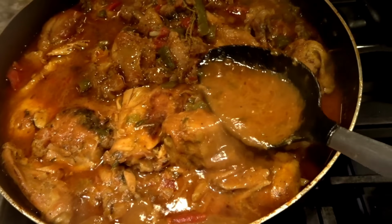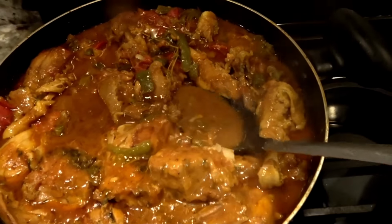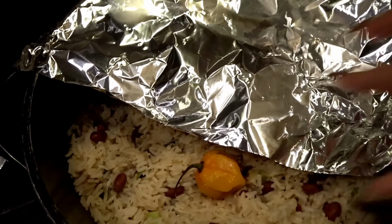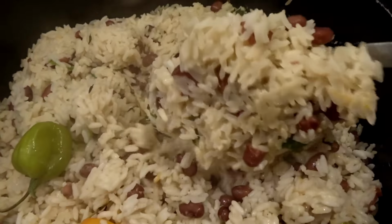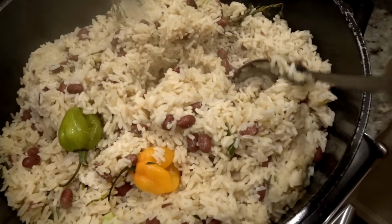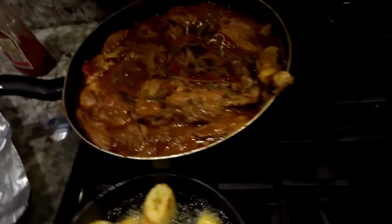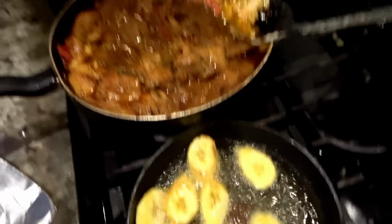Look at that. That gravy. Look at that. Let's see my rice. Look at that. Perfect. See that? My rice is perfect. Look at that. That rice is good, my coconut rice. You gotta make sure you don't bust the pepper. Rice is perfect. Look how it's gonna coat that rice. Yum. I'm gonna finish this and then I'm gonna plate up and I'll be back.